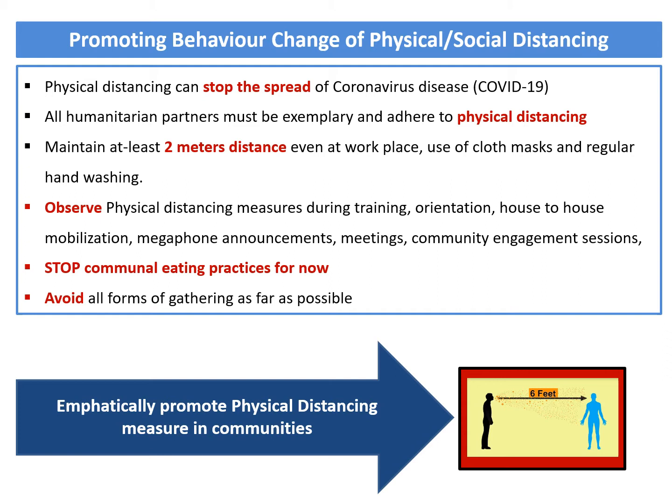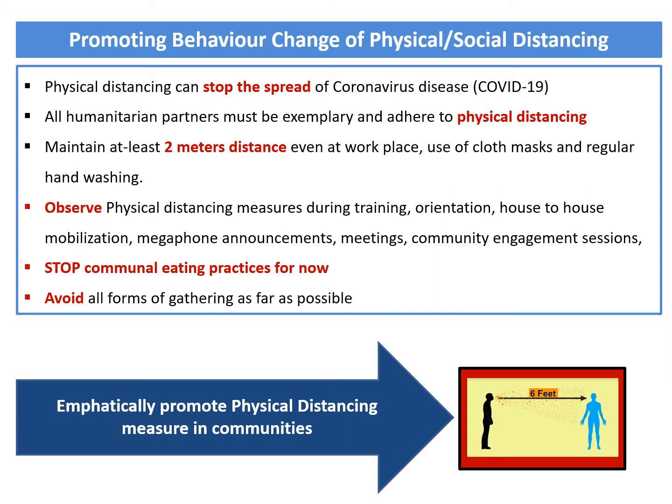But if you have to have the meeting, there are other opportunities like what we are promoting now, other virtual ways of communication. There's technology helping us to meet even when we can't meet physically. So community engagement is also key, and we have to ensure that there is physical distancing. So we are trying to train and introduce new ways of community engagement so that we don't bring people together to discuss issues, but we bring a few key ones who are agents of change, who can inform the communities and cause change in the communities. So this is the only way we can do community engagement, not the previous way we were doing it.